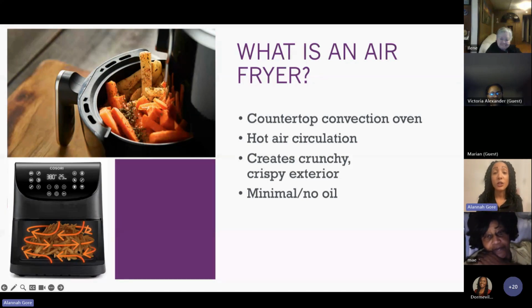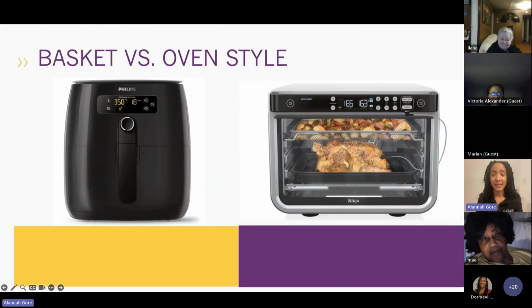So let's talk a little bit about the air fryer itself. So the first question you have to ask yourself is, what style of air fryer do you think you want? Now, there is the basket style, which is to your left. And if you see the handle there in the middle, that is where you pull it out. And then you put your food into the tub or the basket that is there. And then you insert it back into the fryer.